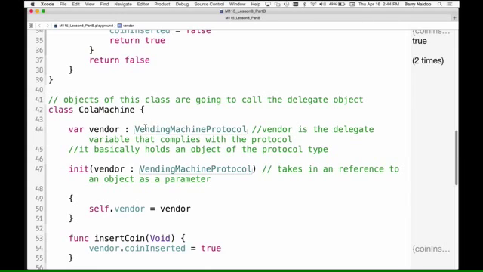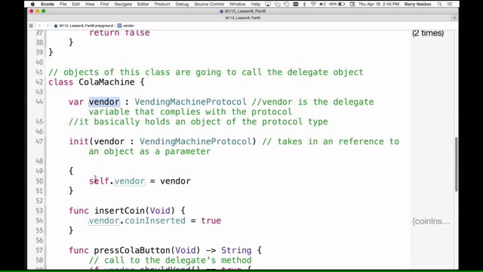Okay, because I said to you, all protocols can act like a data type. So we define an object called vendor of type vending machine protocol, and this here is going to hold a reference to the delegate, which is the Vendor above.